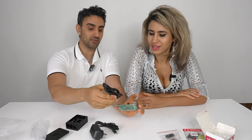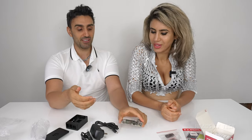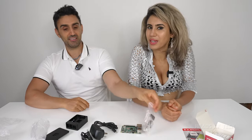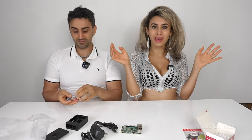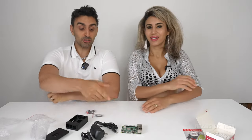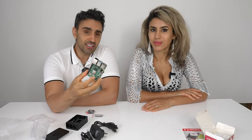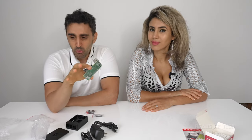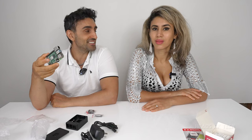Then you plug your monitor in with this cable around the back, and your keyboard and mouse, either via ethernet or connected via Wi-Fi. Can you use any monitor? Yes — anything that's HDMI compatible. So you could have a really big setup all powered by this teeny tiny little thing. The good thing about this is thinking creatively — what can you do with a little computer that you wouldn't do on a main computer? With all these modules and attachments you can think outside the box — maybe make a robot that does your laundry, presses the laundry button. All those gadgets from the 80s and 90s — this little mini computer can do it.